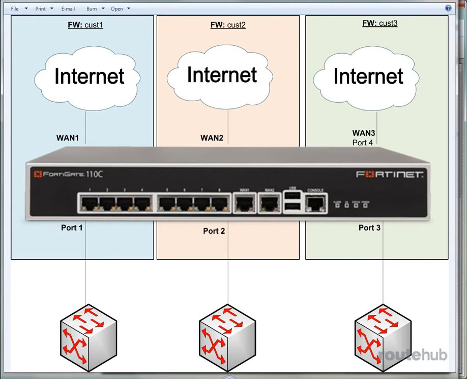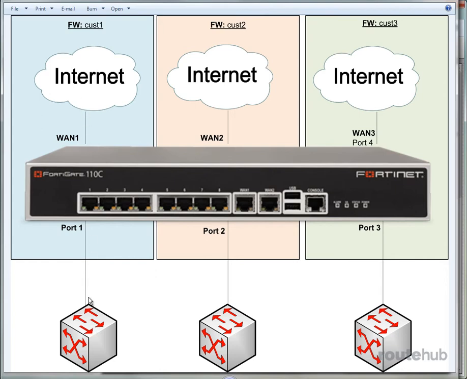You can dedicate various interfaces to each virtual domain that will be used, and each virtual firewall is isolated from the other firewalls for its routing table and its security policies. So I could have 3 separate customers that we manage, and I can dedicate a particular WAN interface and a LAN facing interface that can connect directly to their equipment.